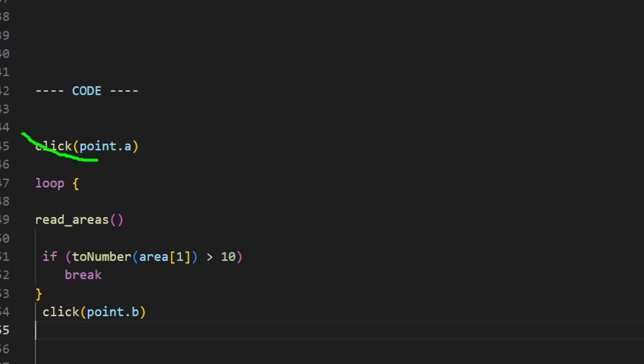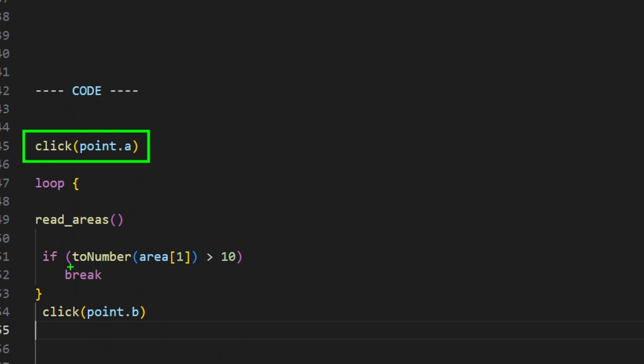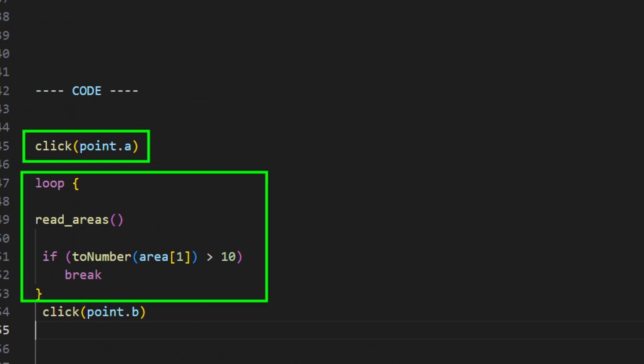The first step is just clicking the point, which opens the trade. The next step is inside a loop: we want to input the read areas, but at the same time constantly check if the area is greater than 10. This is the if statement that we use. We're going to go over the if else statement in more detail later, but for the sake of this video we'll use it for now.